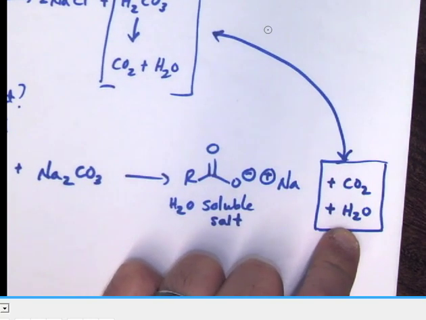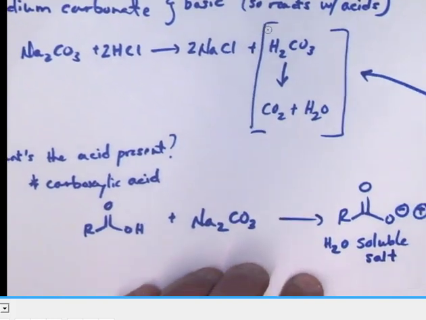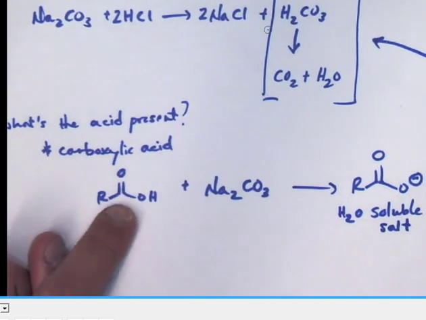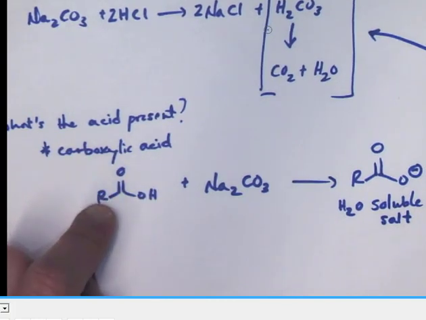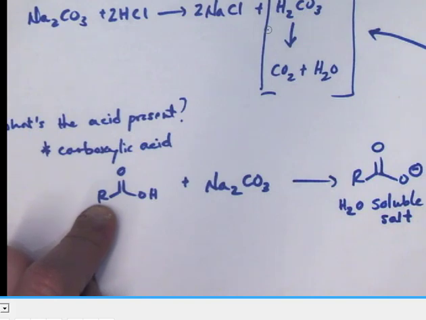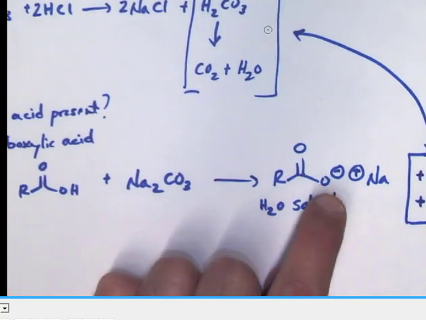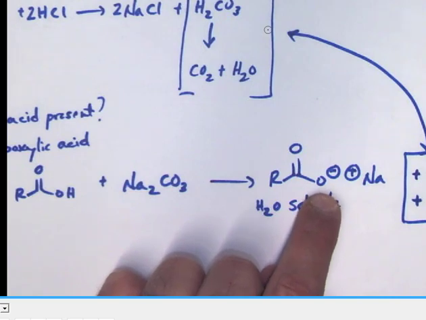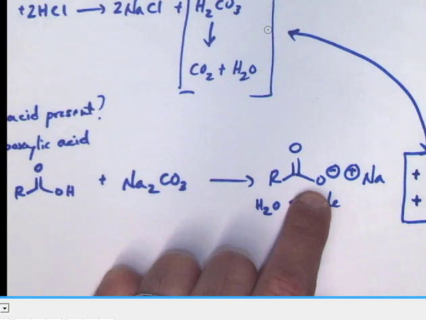Okay, so what does this really do? What does the sodium carbonate really do? It reacts with the acid so that we can remove it. This carboxylic acid has a lot of carbons in it, so it's very soluble in an organic layer. So by reacting it with sodium carbonate and salting it, it's now water soluble and not organic soluble. So you push it into the water and you can now remove it. All right, so that's something to keep in mind.